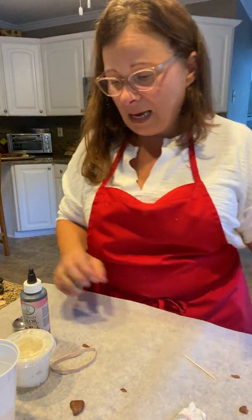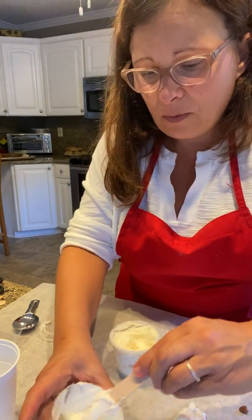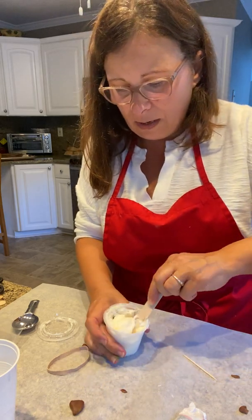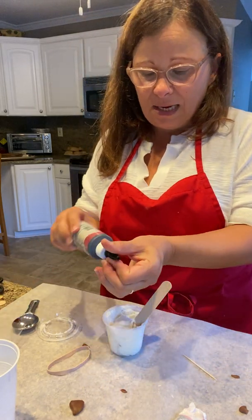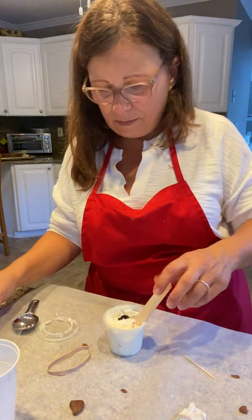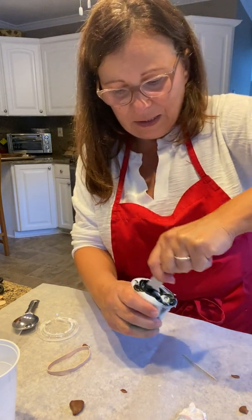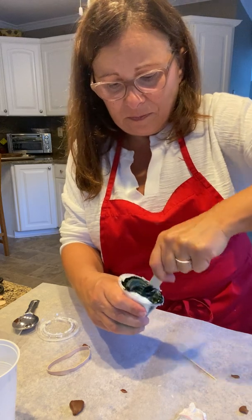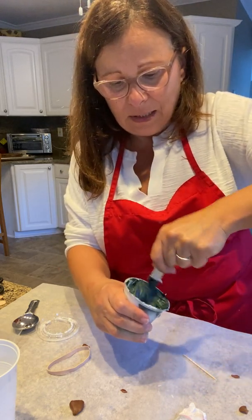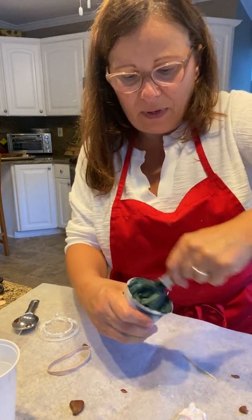Okay, cool. So let's put that aside. And now we're going to take some more icing. And this time we're going to leave it the stiffer version. And we are going to mix it up with some black food dye. Just like that. This is like a black and white holiday treat. Mix it up. Nice and black.